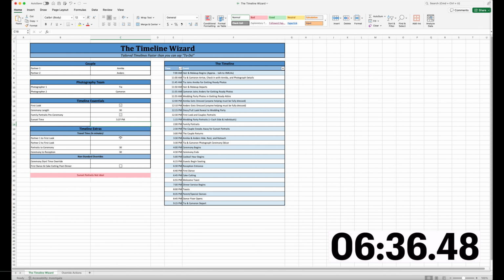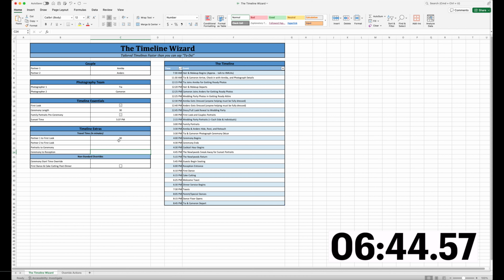Partner 1 is off-site. They do have a 30-minute travel. There is no other travel in the day. They're just getting ready at an Airbnb offsite. That's where Annika is. And Anders is already at the venue. There is kind of a smaller suite there for him. And then they're doing their portraits, their ceremony, their reception, all at the same location. It's called Mayo Woodstone Barn.